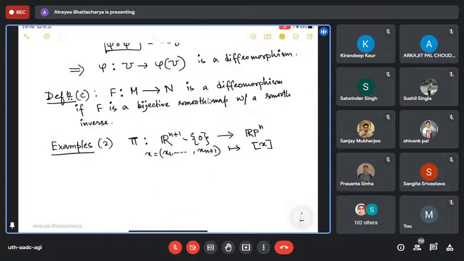Now this domain is a very easy example. We have a Euclidean open set. I have to define it pointwise and in terms of charts. So my atlas for the domain manifold will be just the single chart, the entire Euclidean space. That we can do for any open set of Euclidean space.